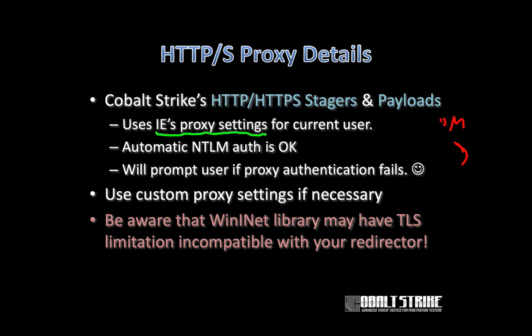The beacon payload, thanks to WinINet, will automatically authenticate to the proxy, and that works pretty well. One other thing is that the stagers, and only the stagers, will prompt the user if proxy authentication fails. And this is kind of one of those, I don't want to call it a hidden feature, but it's a feature that's there, particularly for assume breach exercises, to make sure your payload has a chance at getting out.